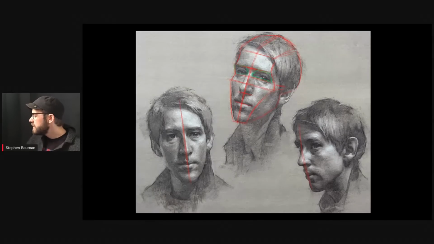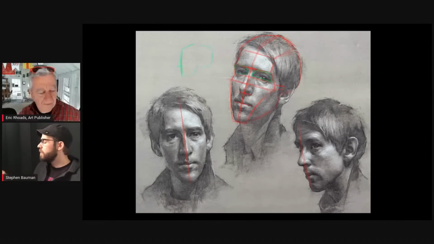Now, you can see also that there are going to be some things that maybe seem strange, right? Which is to say, this center line is related to a head that doesn't have any features protruding from it, right? If we look at that head from the side, what we're basically looking at is something that looks like this. We have a front plane that doesn't really have a nose sticking out of it, right? So what happens when we need to start talking about the nose?